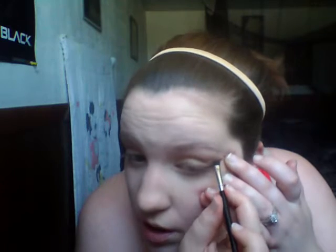And I feel like I did not put my tape up high enough. I don't know. Doesn't feel like my wing is really working out today. Of course, first day I videotape it. Naturally, it wouldn't work out. But we'll see. One eye always tends to come up prettier than the other one. It happens no matter what you do. So, we'll see.